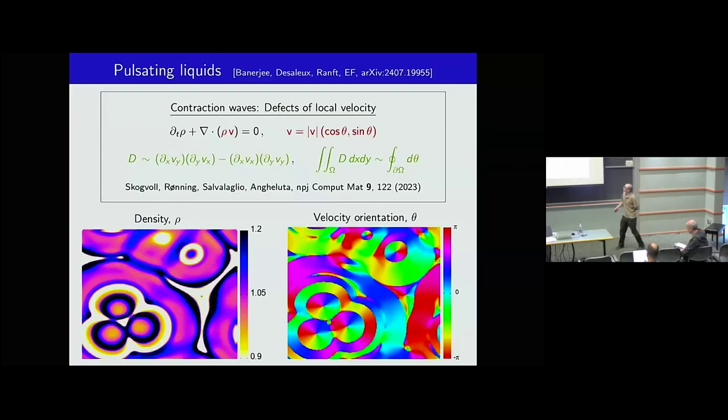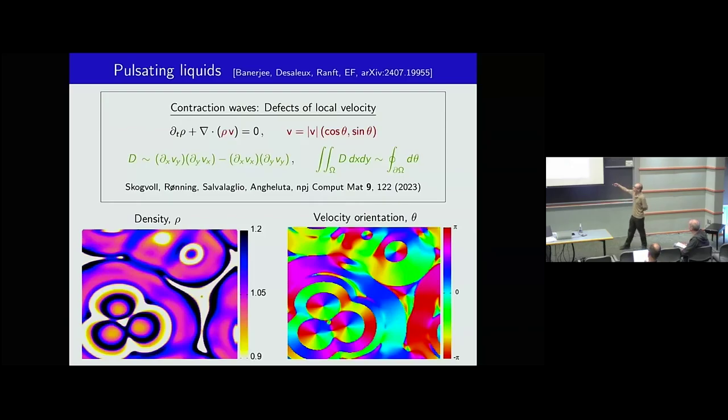To do that, we resort to a recent proposal by Luisa, who gave a talk this morning, and which is itself inspired by earlier work by Halperin and Mazenko. And the idea is essentially to define a field which is here given in terms of the gradient of the velocity, in a way that if you integrate this field over a domain which contains a defect, you essentially pick up the charge. So the idea is to go from a description of defects in terms of point-like objects to a description in terms of an extended field which picks up the charge, okay?